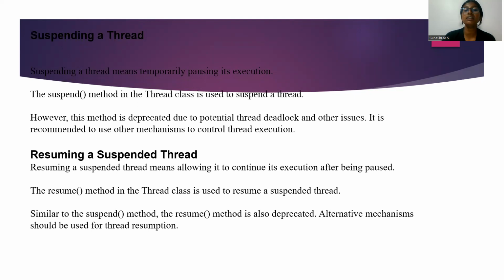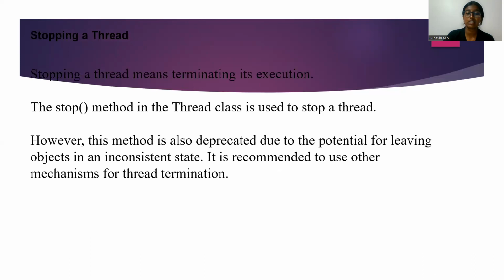What is resuming a suspended thread? Resuming means allowing an already suspended thread to continue its execution after it has been paused. The resume method is used to resume a suspended thread. Similar to the suspend method, the resume method is also deprecated. Alternative mechanisms should be used for thread resumption.